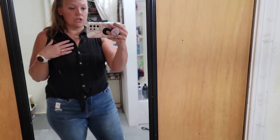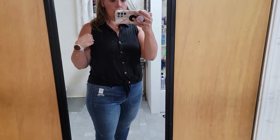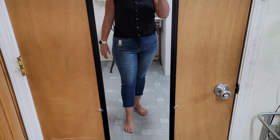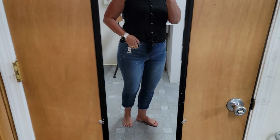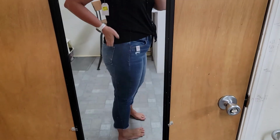I'm pretty good on bottoms anyways. I don't necessarily need more jeans, but again, for $4, I couldn't not get them. I have lots of skirts and lots of slacks. Oh my gosh, my mirror is so disgusting. Sorry, it's where it had gotten foggy and someone wiped it. But I needed some more shirts and I thought this was really cute and simple. Of course it's black, so it's going to go with everything, like a nice cardigan or sweater over the top. These are the $4 pants and they're stretchy, but they have pockets in the front and the back. And there's a cute little fringe at the bottom.